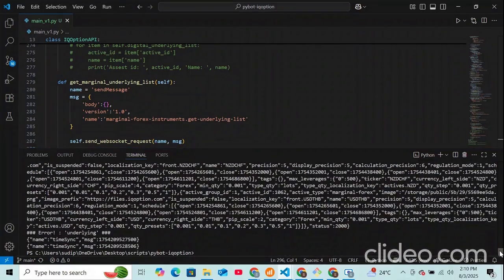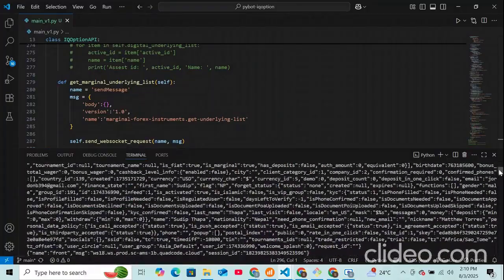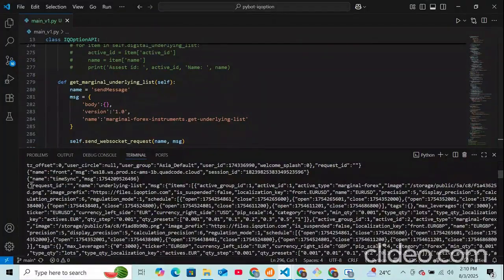We have got the underlying list data. Here you can see the request ID, and the message name is underlying-list, and it contains the underlying list, with request ID, name, and message.